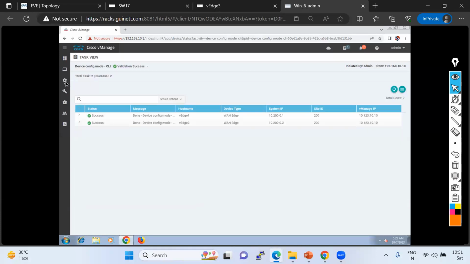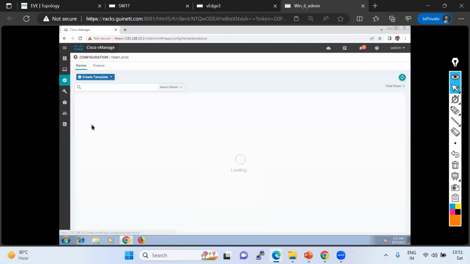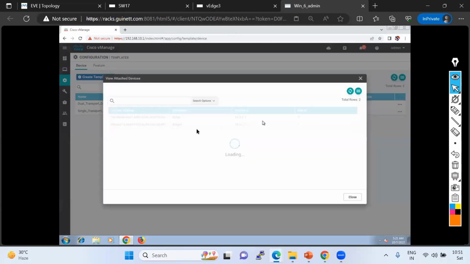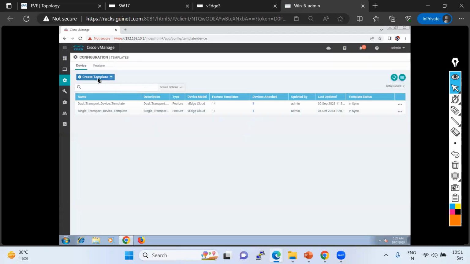Okay, so now it's done, right? So let me go in the template again. Now you see only 2 devices, which are your site 3 and site 4. Site 5 is under the single transport. So I'll create another device template, or I can simply clone it from here.